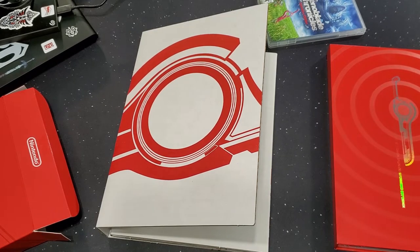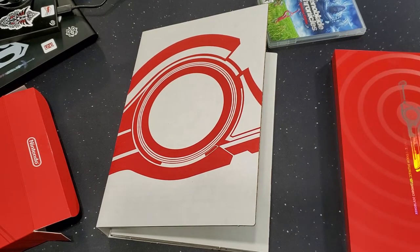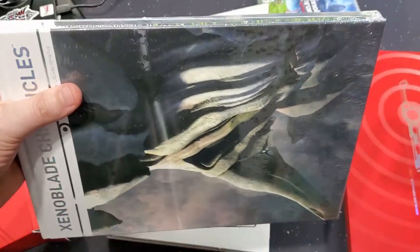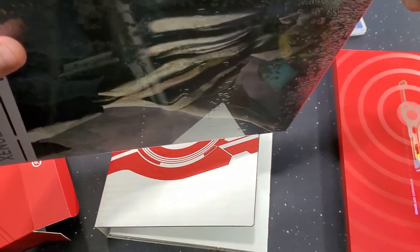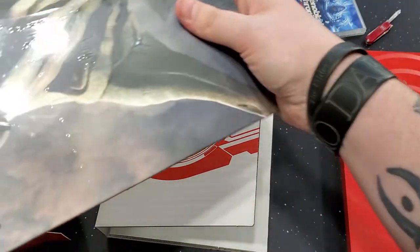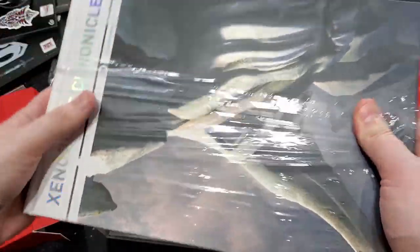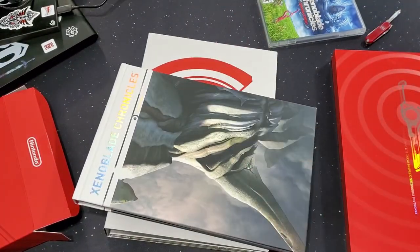For those of you that want to see the inside of the art book, normally I do not open the art books until I go to look at them initially. So, let's be very careful. Be very, very careful. Just so everybody knows, this might be the last special edition I buy of the year, so we may not have any more of these fancier box openings because we've got a new console cycle hitting later this year.